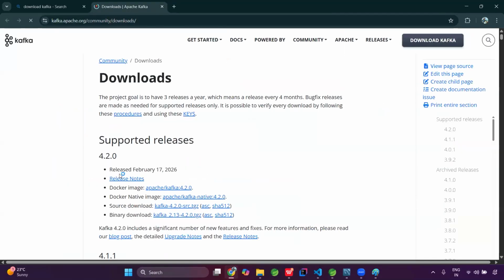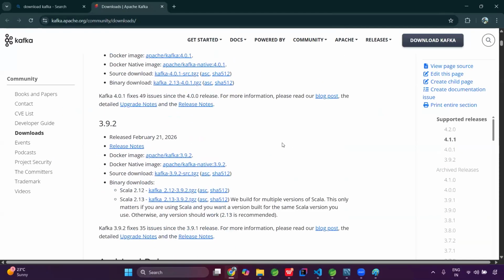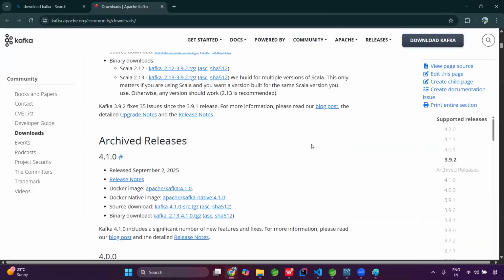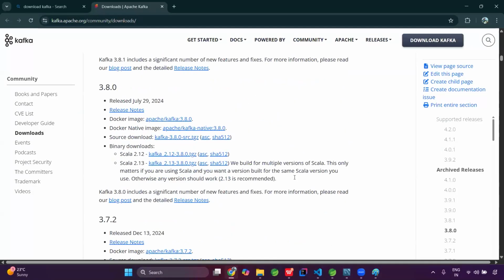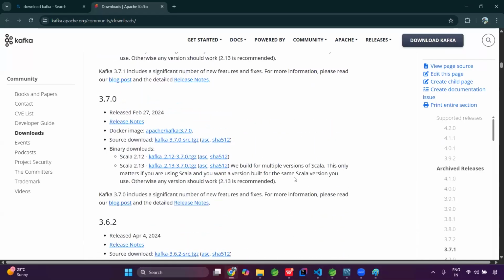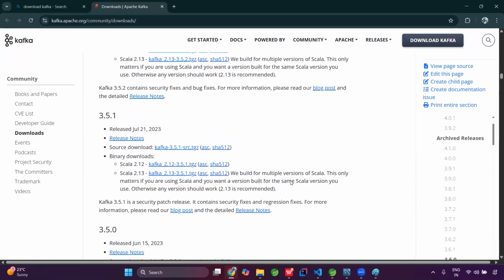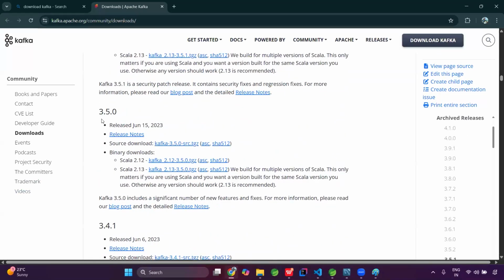If you open that, currently version 4 is running, but some commands have changed. So I will be using 3.5.0, and I recommend you use this one. If you want, you can use the latest one, but the commands have changed a little compared to older versions.